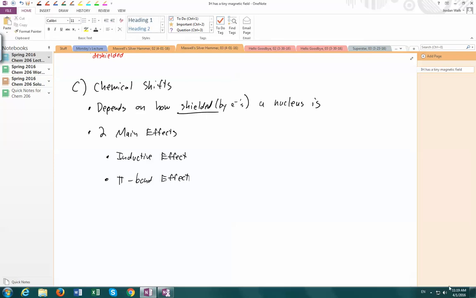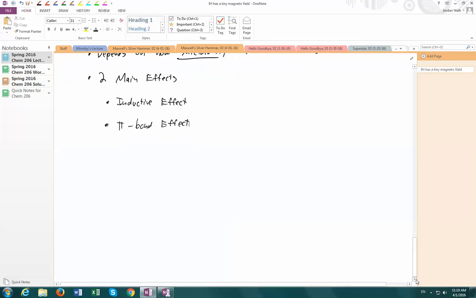We'll talk about that for a few minutes. All right, so we're going to jump first into the inductive effect. I think that one's more straightforward. This one's a lot more intuitive. And so for the inductive effects, let's remind ourselves that here we've got ppm. So going left is going to be more de-shielded, which means going right, we're going to have protons that are more shielded.